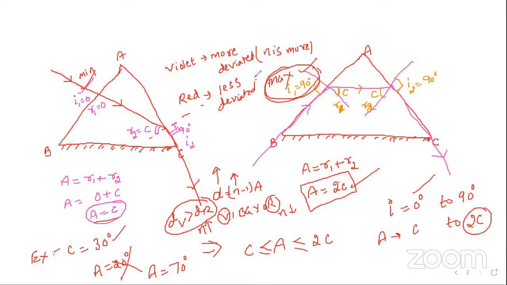Any doubt in today's session? No, sir. Okay. In the next session, there are still two more concepts related to the prism, that is angular dispersion and dispersive power. For 10 to 15 minutes, we'll discuss that concept. Then immediately we'll take up the MCQs, that is objective questions on these prisms.